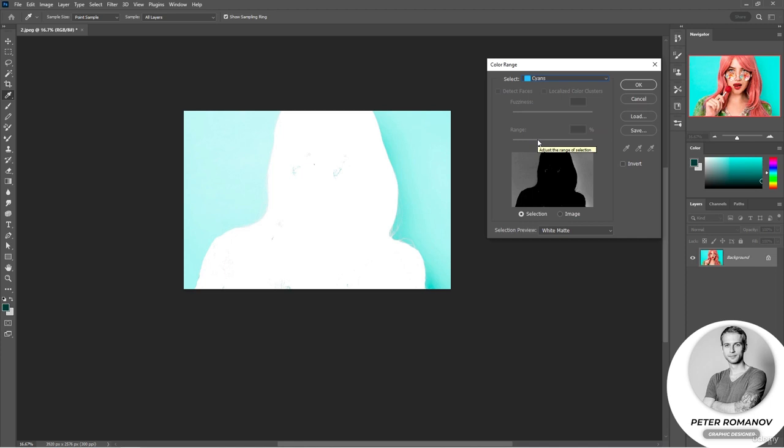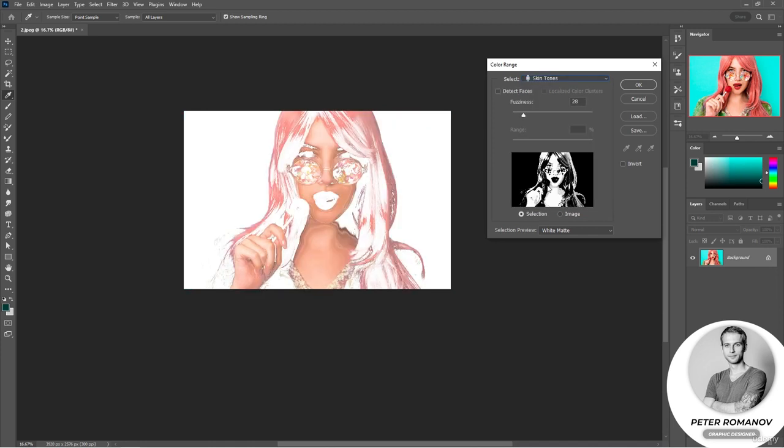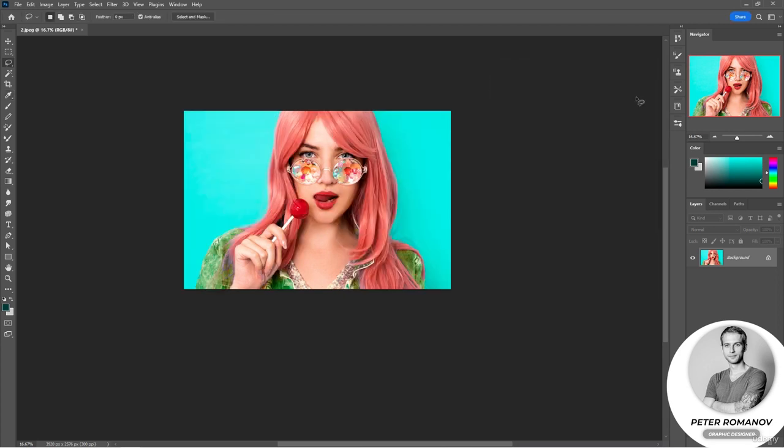For example, this way we could select the background, or choose, for example, skin tones, and then the skin will be selected. Well, for example, if we want to choose the color of the skin, we can choose the tag faces, and then the selected area becomes even clearer. You can work with the skin tone by selecting this way. Well, of course, as a rule, some kind of refinement is still required in the selection process to reduce something, edit something, adjust the fuzziness of the tool, and other settings. In general, I hope that you understand how to work with this tool. Let's cancel the operations we have selected.